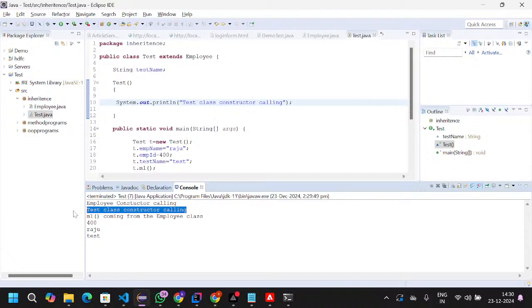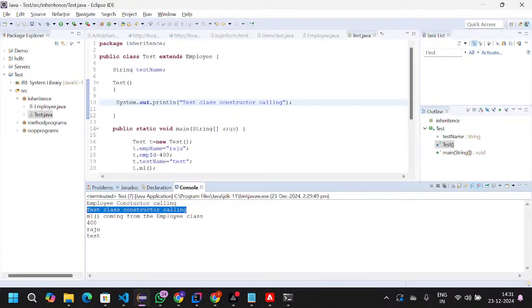In the interview perspective, they will ask questions. They will ask two questions in case of inheritance, basically with respect to methods and with respect to constructors. With respect to constructors, they will ask: there are two classes, one is the parent and the second one is the child, and whenever you are calling the constructors, which constructor will be executed first? In that case, always the parent constructor will be executed first, and after that the child constructor will be executed.